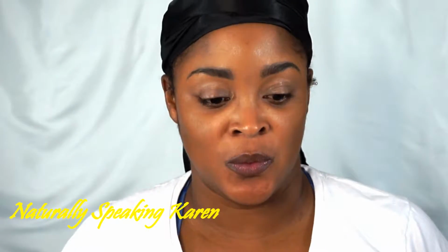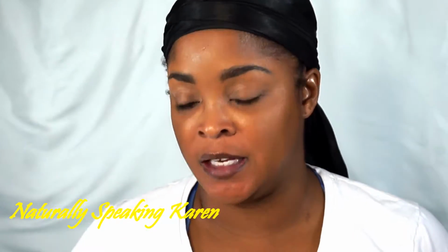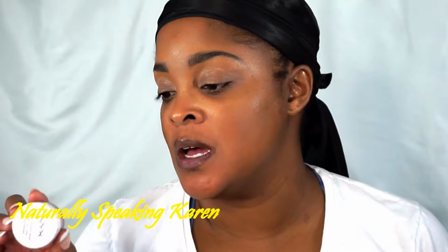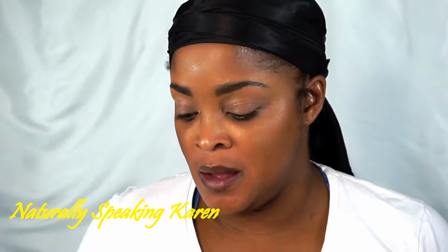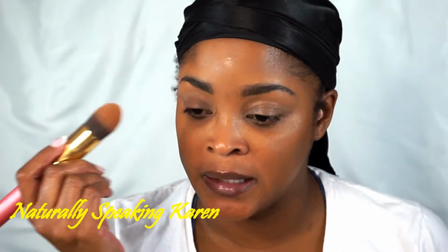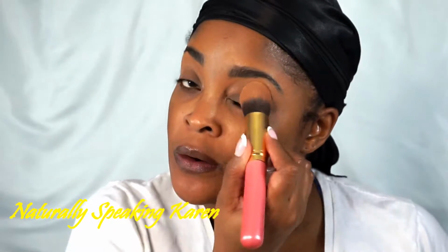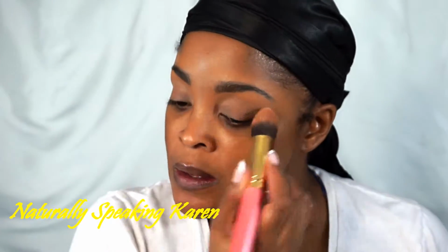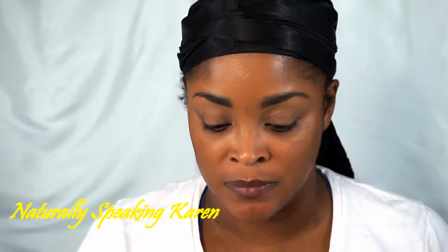First, I'm going to start off with, I had already primed my eyes. I ended up using this NYX on it first, which is in color, I think it's in like number 3. Put that on my eyes. Now I'm just going to go ahead and set my eyelids. I already have translucent powder on this brush here. So I'm going to put that on my eyelids all the way across.